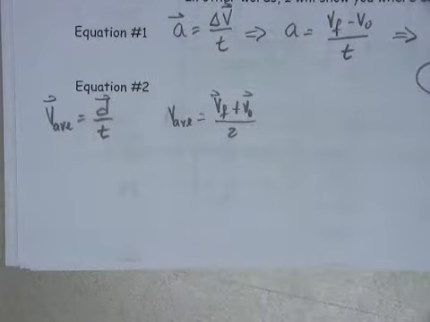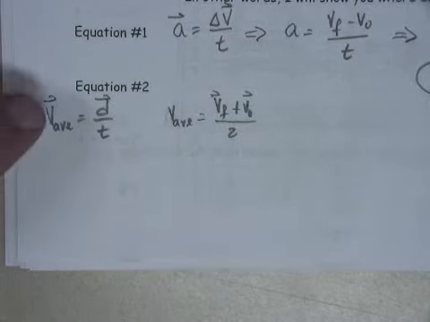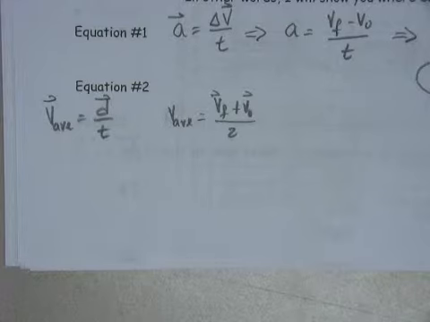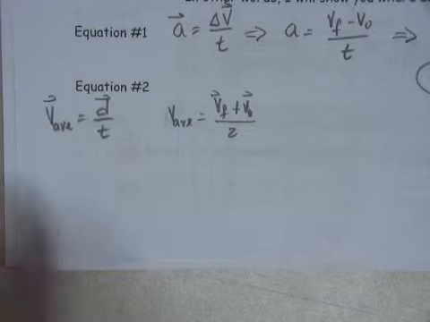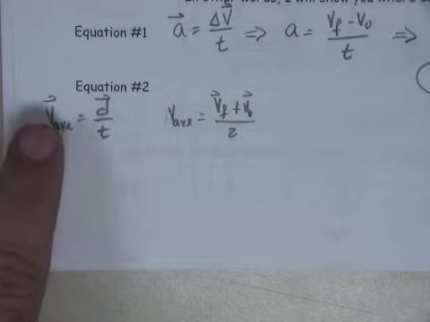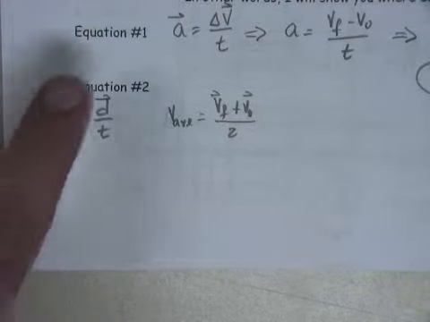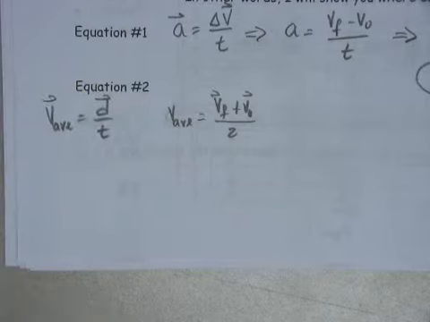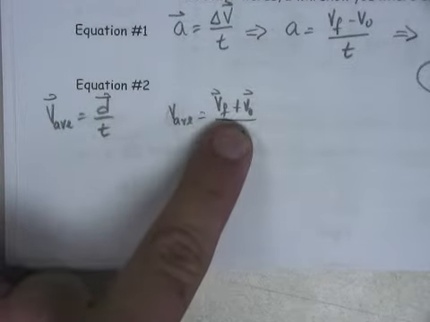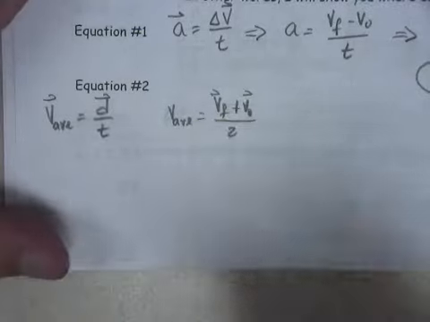Okay, there are 2 equations for average speed. I'm sorry, 2 equations for average velocity. They have the arrows, so it'll be velocity. And again, I don't necessarily need to have the arrows on there. I'm just going to put them on there for the first step. So we've talked about this one already. You've seen this equation. Velocity is basically displacement divided by time. That's all it is. You can also do average velocity. This would be velocity here.